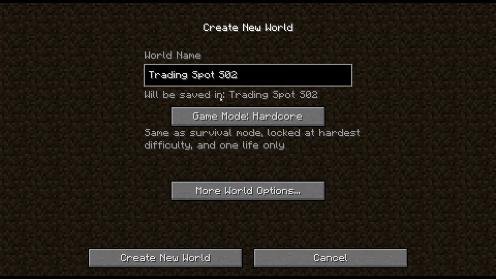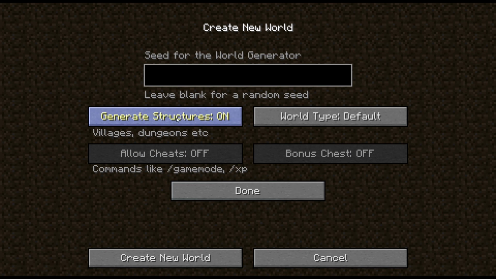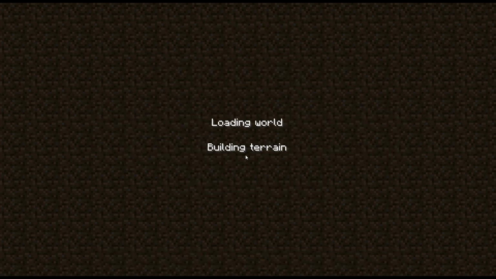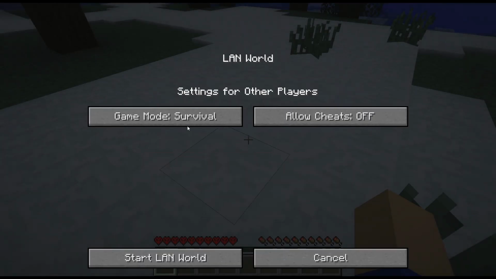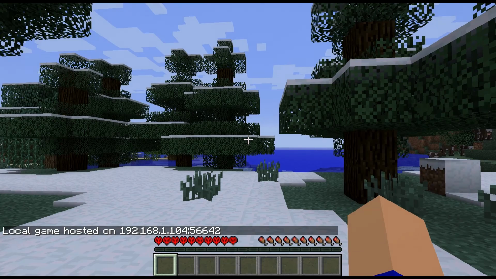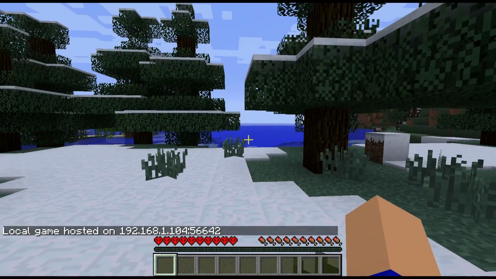So here we go. Create new world. Trading Spot Season 2. Game mode hardcore. Generate structures on, which is very important for villager trading. And I think I'm just going to do a default world type this time instead of large biomes, because that was kind of painful. Create new world. Oh crap, I forgot the command to open it to LAN play. Open to LAN, game mode. I guess there's no such thing as hardcore in LAN play. So we'll just have to do it that way then. And there we go. Whole new world, there it is.